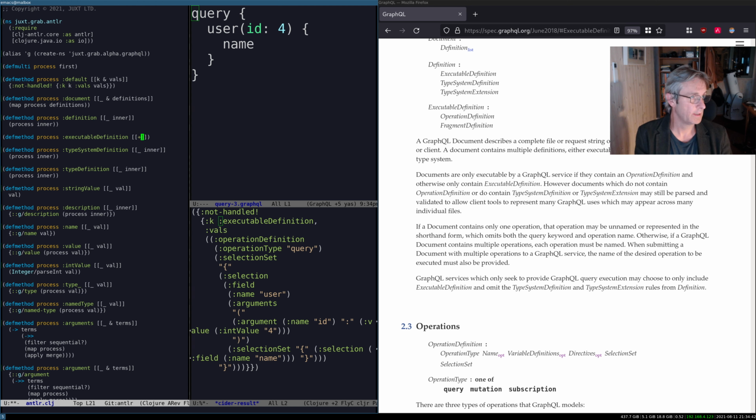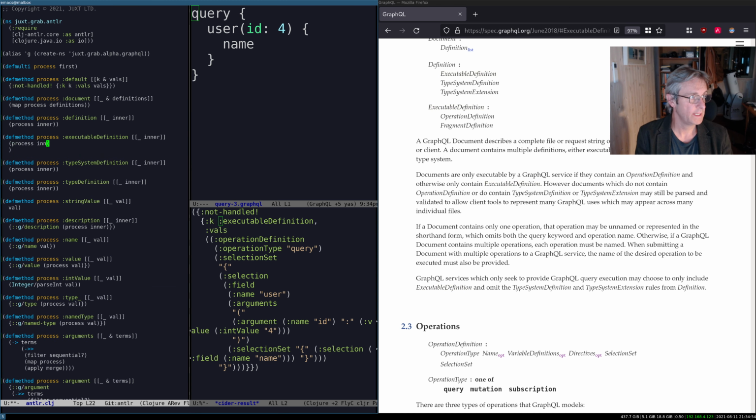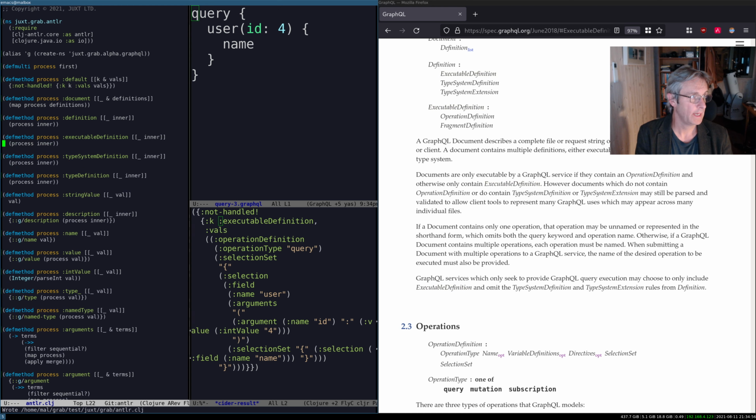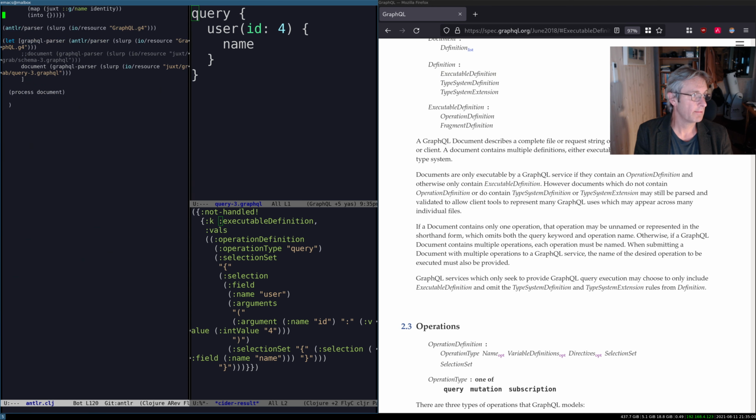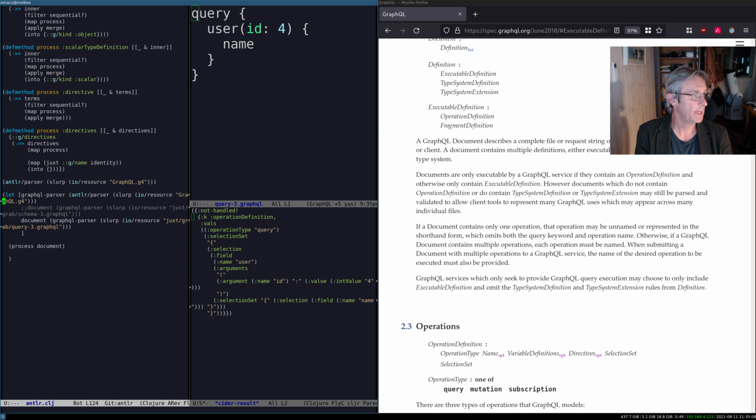We don't need the first, but we do want the inner one, which in our case will be operation definition or fragment definition. We don't really care at this stage what it is, we just process it. Now when we add that method to the system and recreate, we're going to get operation definition as the thing that's not handled. Let's put my methods lower down.